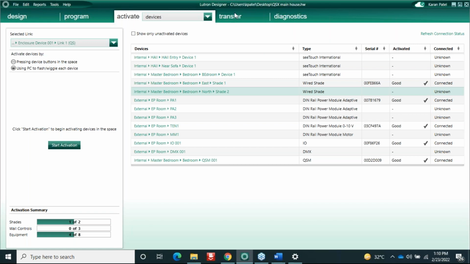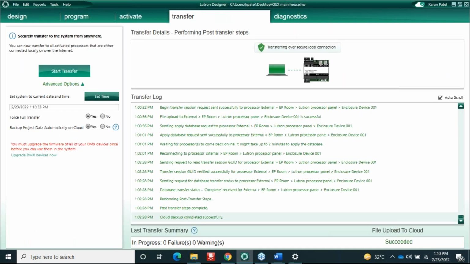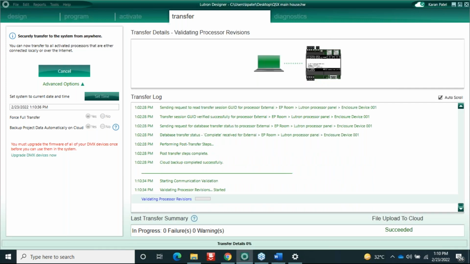Okay, so this is done, and now I'll transfer the program. Go to transfer, and then start transfer. Now it's transferring the program.